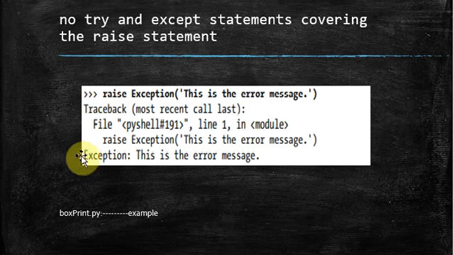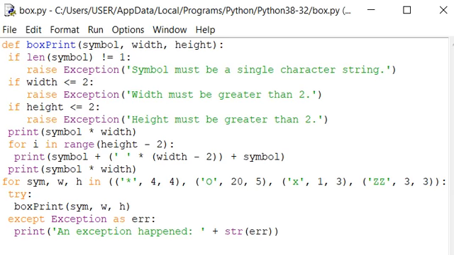So this is what we saw just now. We have an example program, that is boxprint.py. So we'll just see that particular program. Where is it? Okay. So we have this program, that is box. I have named it as box.py. Okay. So what you're doing in this particular program is, we are using a function called boxprint.